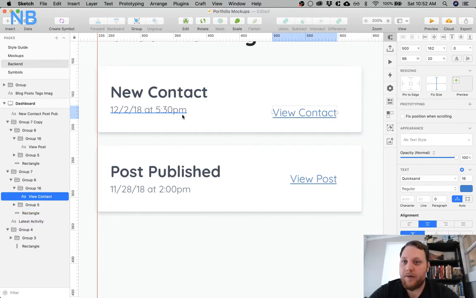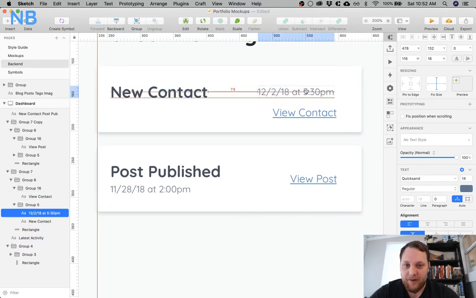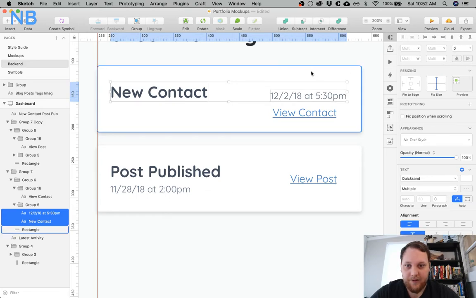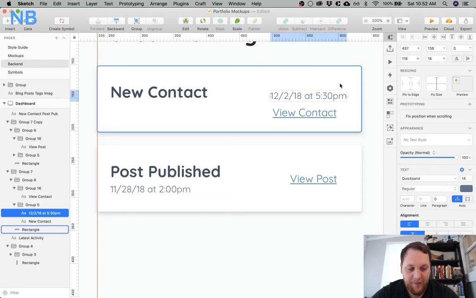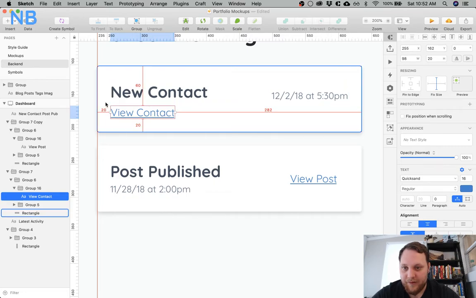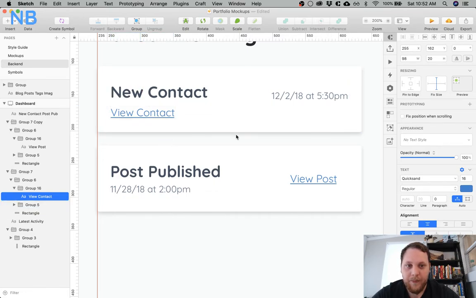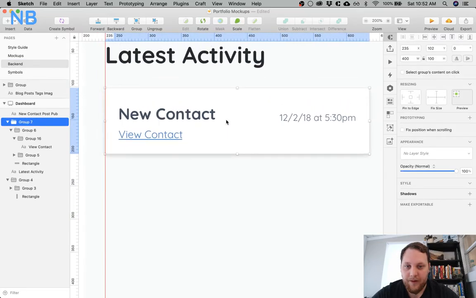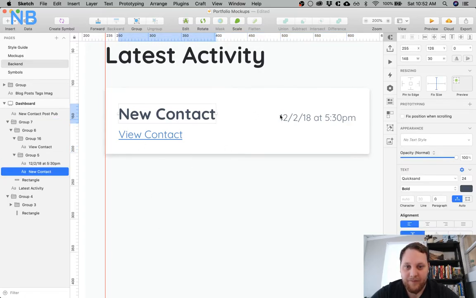Maybe we can get away with changing this positioning a little bit now. So we can put those on the baseline together. And see, this is the nice thing that comes from just experimenting and playing it out. Maybe that kind of is working, and maybe this would be a better approach. So these are the little things that you can look at. Okay, I like where this is heading a little bit better, because you're kind of scanning this, you hit the button, and then you're good to go. You've got the meta information.